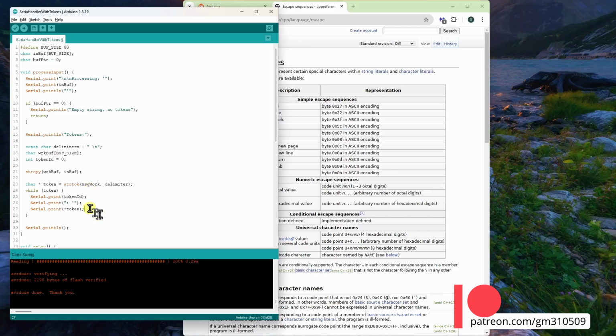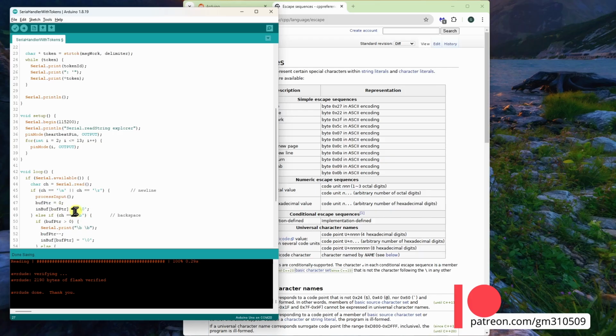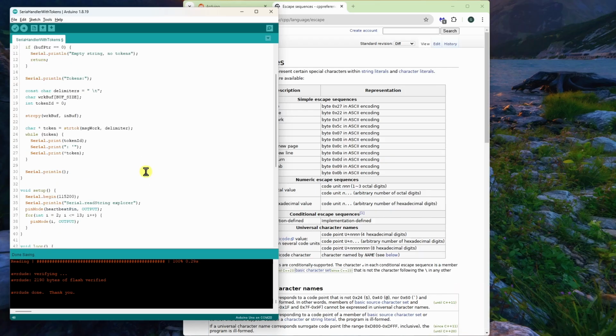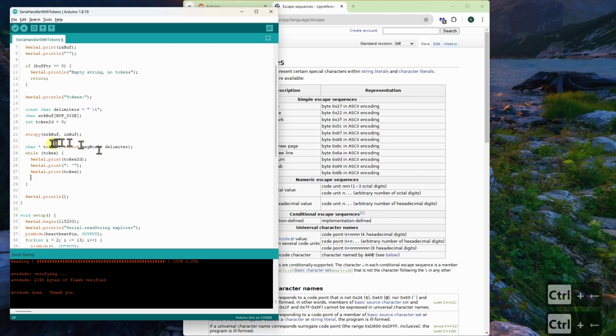Where there was a space, it'll replace the space with a null. That's why the serial print will still work. We don't want star token, because that's already a pointer and we don't want to dereference it. If I did star, that would just print the first character, so it's not terribly useful, at least not in this case. So just close our quote.